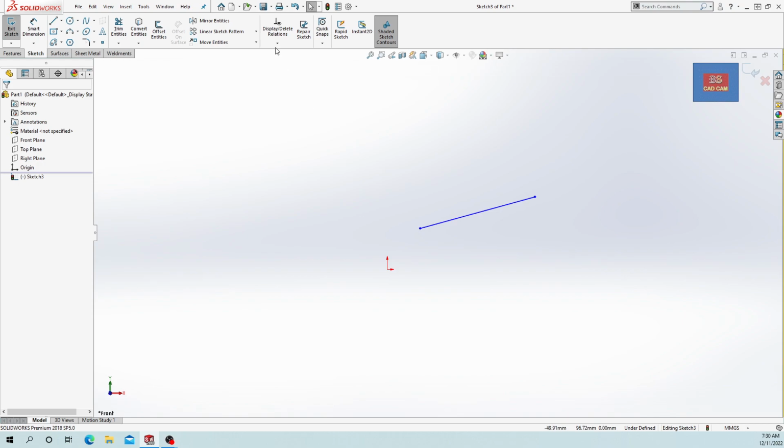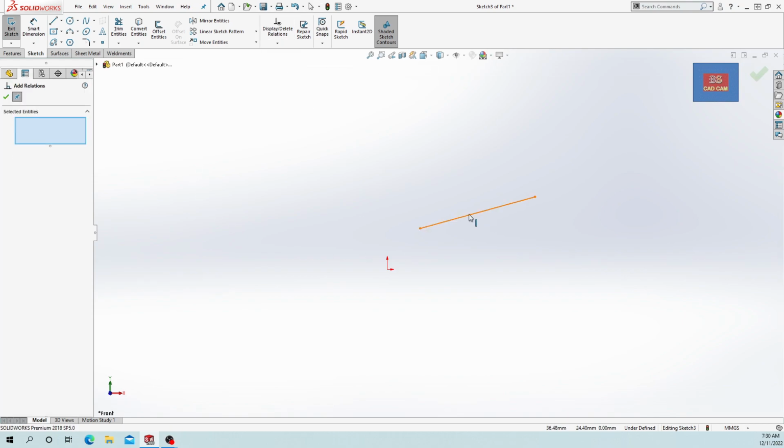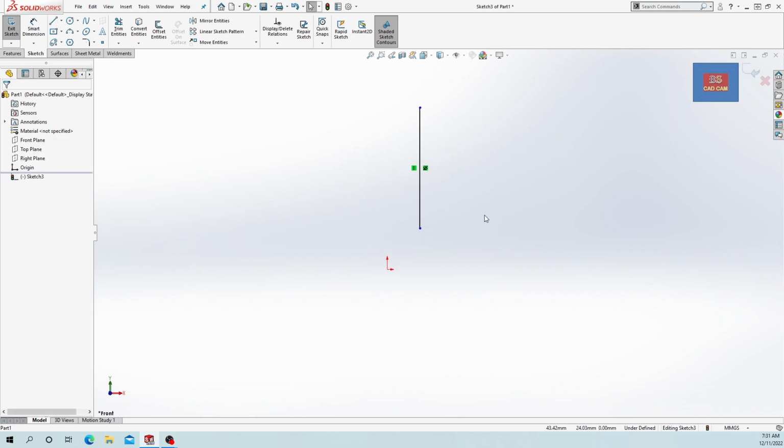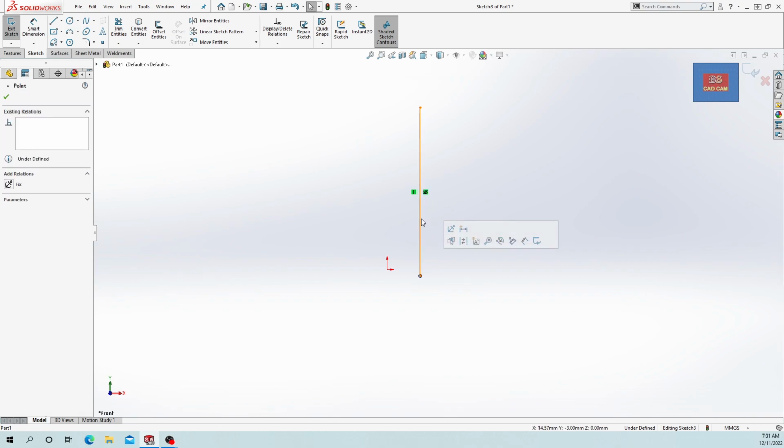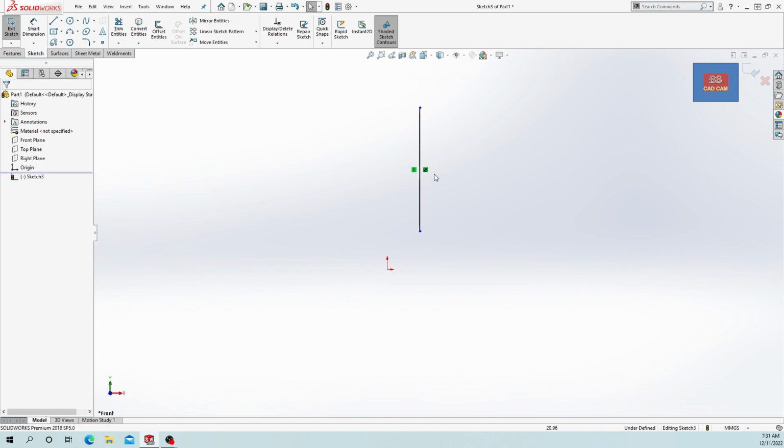So we add one. You can select these options and select the entity, and here are the constraint options. If you want to make it horizontal or vertical, first we delete this, and then vertical, and delete. If you want to fix it, you can fix it. Okay, vertical and okay, this line is fixed. Though we are increasing and decreasing the length of the line, we cannot move this because the fixed constraint is applied on it.